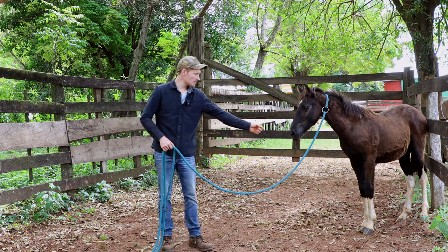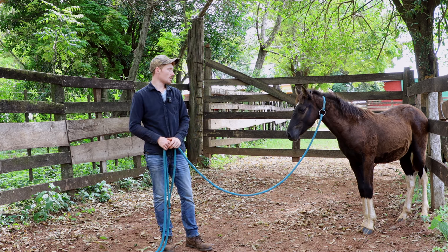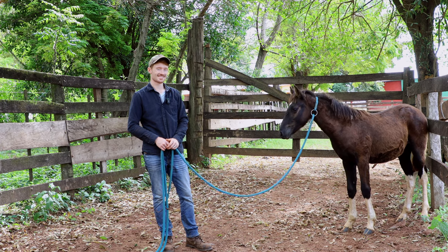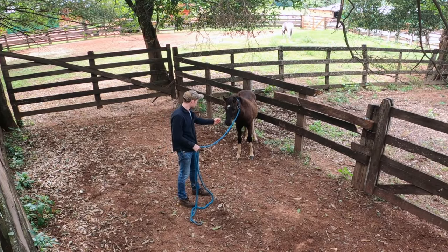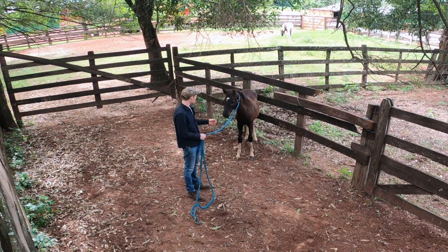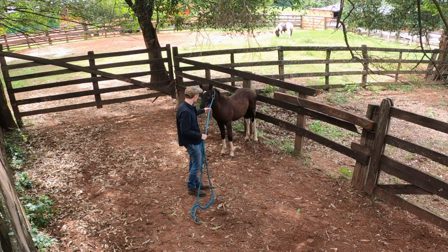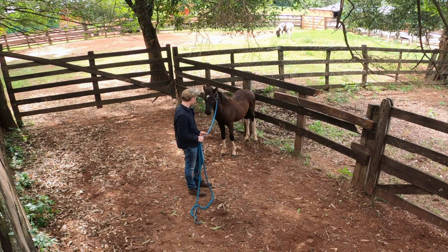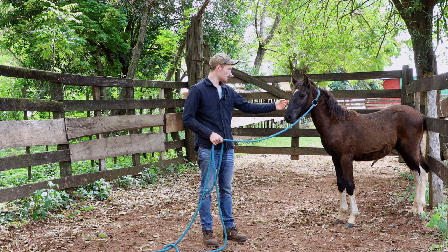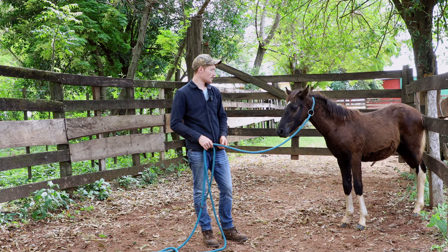Advance out towards him. And retreat. So that's really good. He's starting to realize that I'm not going to eat him. So I'll just slowly build on this first point of contact here and just begin to touch him a little bit more on the face, okay? Working with him slowly, trying not to overwhelm him. There, he's still comfortable, still comfortable, still comfortable. Now he's getting overwhelmed. So move away before he gets fully overwhelmed.